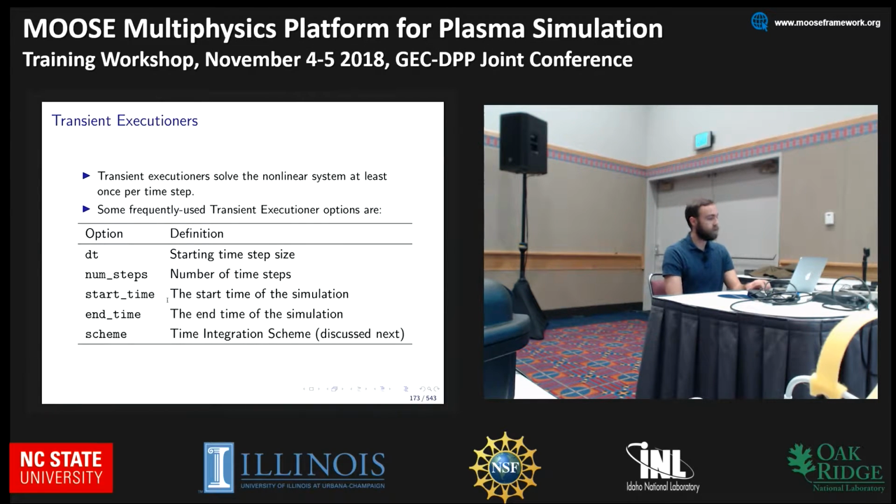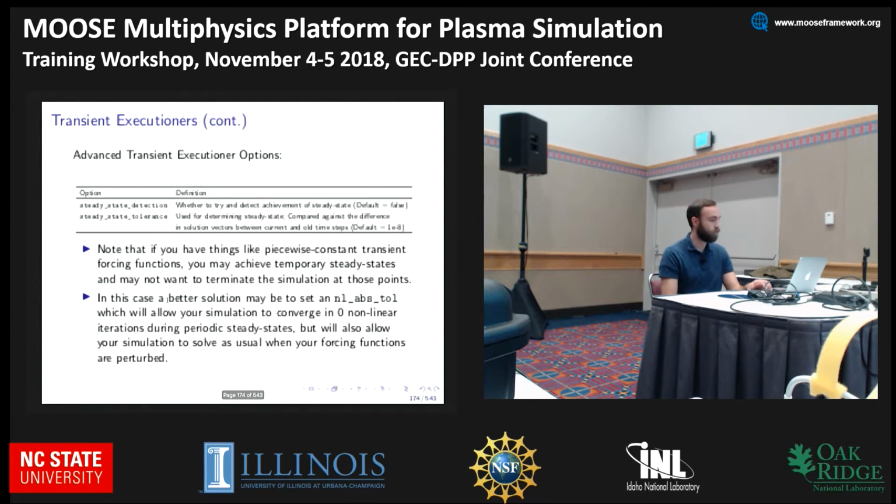Transient executioners solve the nonlinear system at least once per time step. To input a couple more options, you need to give it a time step, which is a starting time step size, the number of time steps, or alternatively, the start and end time. So you can give a time in realistic units, if you'd like, and a scheme, which is the time integration scheme.